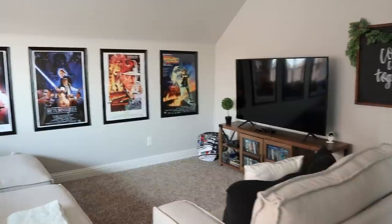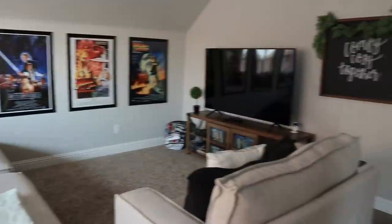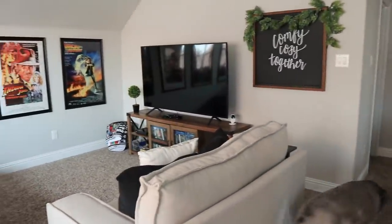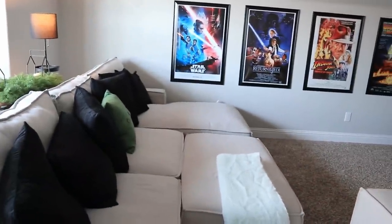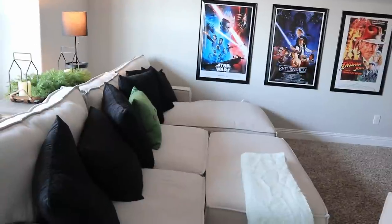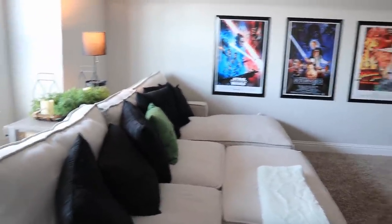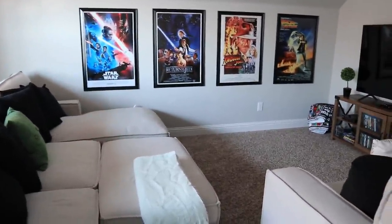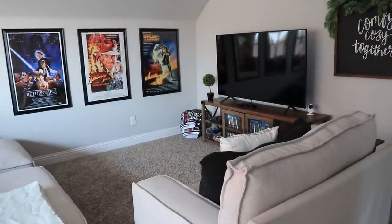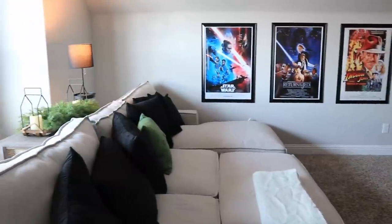I really love how this space turned out. This is my very first time — if you've followed my decorating journey for years upon years — utilizing black as a color in the palette for everyday decor, and I love it. I wanted to treat this space a little bit more modern, not so much traditional like the downstairs. I just thought it was really fitting especially since my daughter spends most of her time up here.